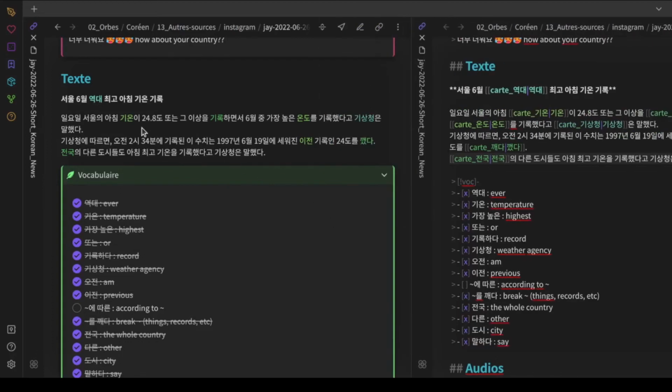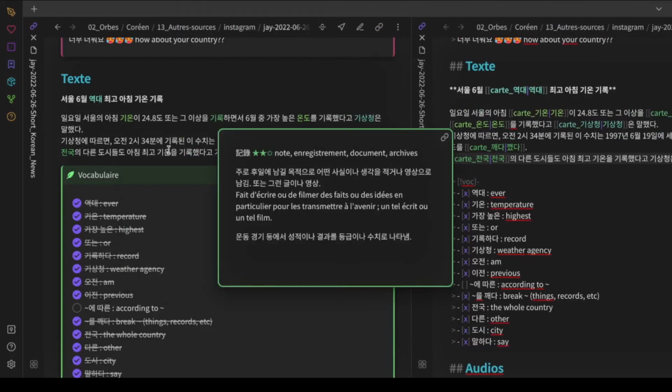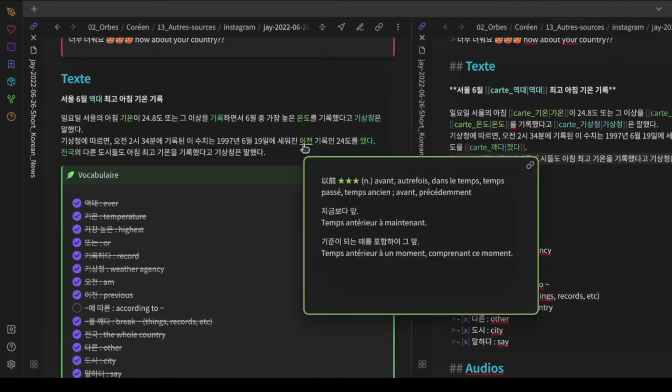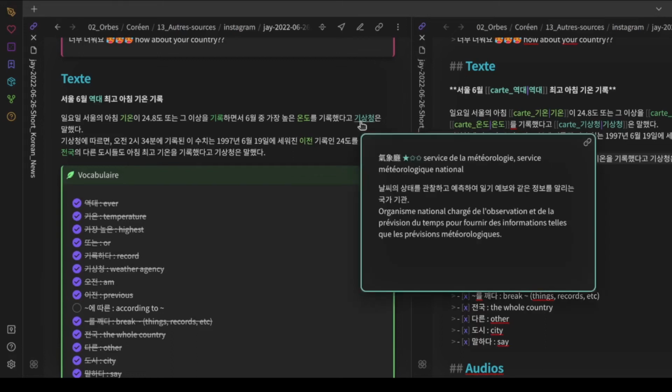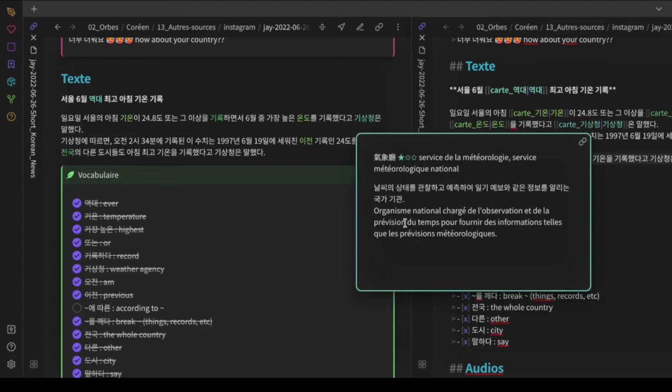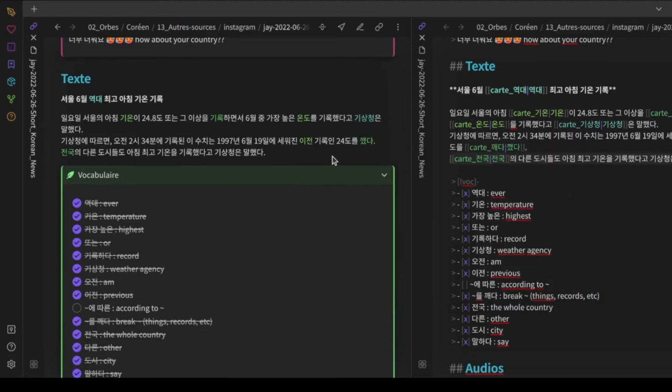So before showing you, this is very funny to do, because if I want to read the text, for the words I already know, I just read them like that. And if I forget that this is weather agency, I just go over it and I have the definition here.